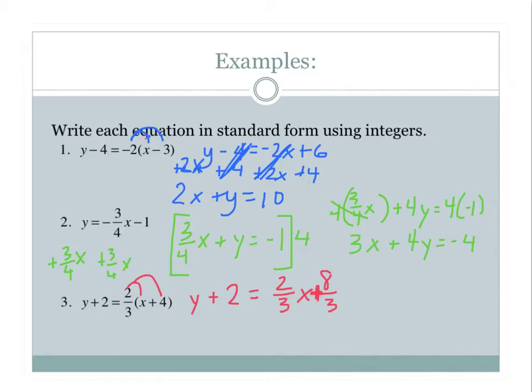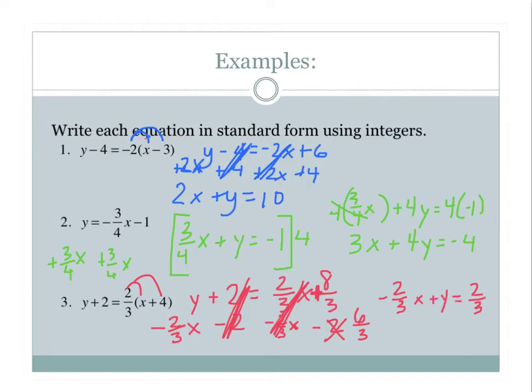Okay, so let's get the x and y on the same side. So we're going to subtract 2/3 x from each side, and we're going to subtract 2 from each side as well. 2, remember, we're going to write in thirds because that's the easier way to deal with the fraction. So 8/3 minus, how many thirds for 2? 2 is 6/3. So 8/3 minus 6/3 there. So that's going to be 2/3. Okay, 2/3 x minus 2/3 x cancels. Plus 2 minus 2 cancels. And then we have -2/3 x plus y equals 2/3.